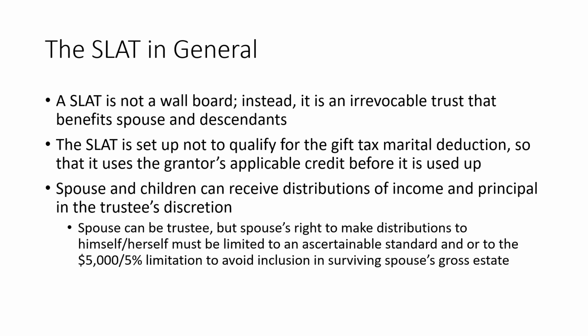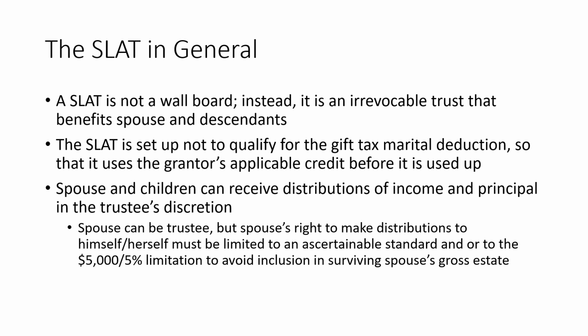Now, it's very, very hard to achieve that outside of a retained interest trust like we've looked at in previous discussions. But the SLAT is set up in a way where maybe there could be access in the future, and we'll talk about that in a bit. But for the time being, the basic structure is that you have an irrevocable trust that is designed in a way that it won't qualify for the gift tax marital deduction.